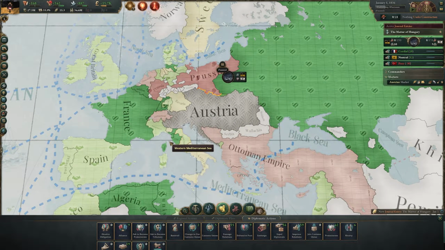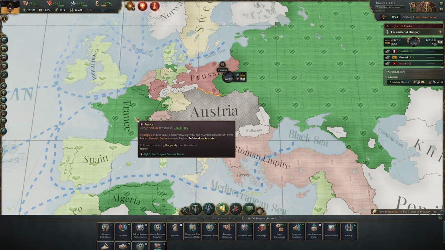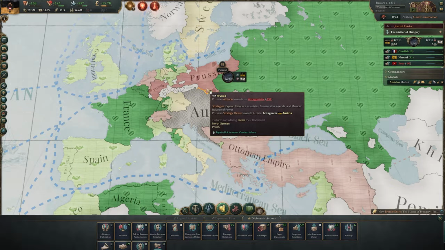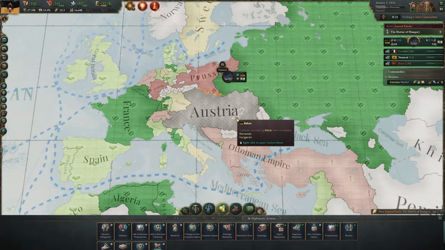And honestly, it's those actions that will determine a lot of the times how diplomatic plays play out. If I'm really buddy-buddy with Russia and I'm really buddy-buddy with France and Great Britain, and I go after Prussia, the likelihood that Russia will join on Prussia's side might not happen simply because they don't want to risk damaging the relations with me. I'm stronger than Austria, than Prussia, etc., etc.